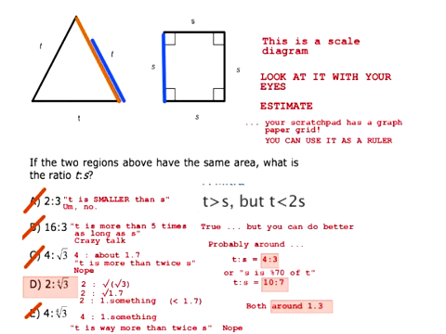So, this is a method. And again, a lot of people, especially people who are already doing quite well, 45, 46, 47, 48 in Quant, a lot of the time what's keeping those people away from 50, 51 on Quant is that they're not doing things like look at it with your eyes or use your paper as a ruler. For whatever reason, they're just not doing those things. Like it's textbook methods all the time, which, yeah, you need to be good at those, but that's not how you get a 51.